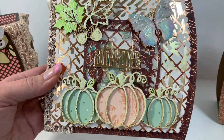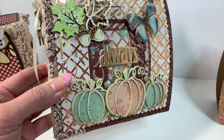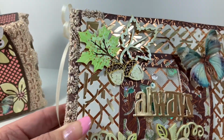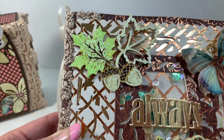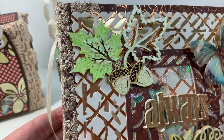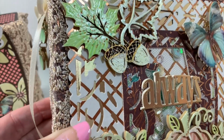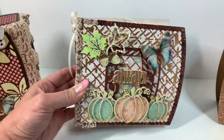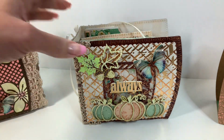And what I did was that I combined some DCWV papers that I had in my stash together with some Tonic Studios cardstock. Now up here in the corner, if you see there, that little cluster, that is also another piece of beautiful board from Reneabouquets. What I did was that I used my Nouveau markers and Nouveau drops to go ahead and give that some color and shine. And I love the results because you can incorporate these pieces into your projects and make them very cohesive.